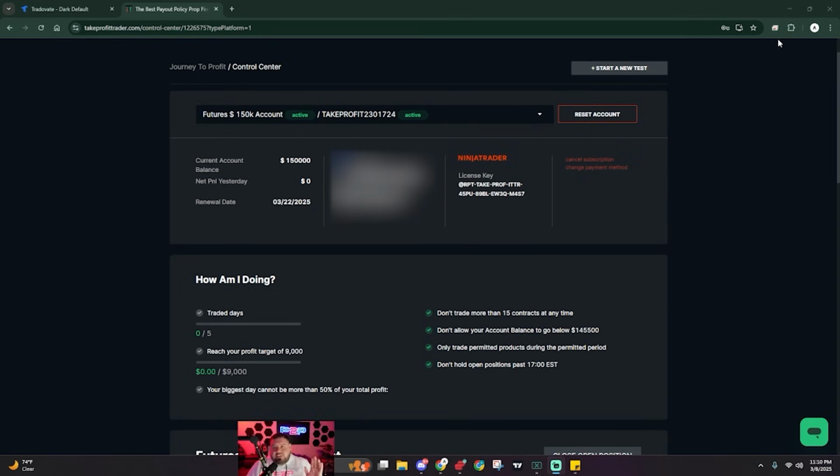Very simple. Every time you buy a prop account, they send you your credentials. Right here, I'm going to have my editor blur it out so they don't log in and hack my accounts. But once you purchase the account, you will have your credentials, login info, password. Once you get your login info, I like to use Tradovate. This video will be on how to trade copy on Tradovate.